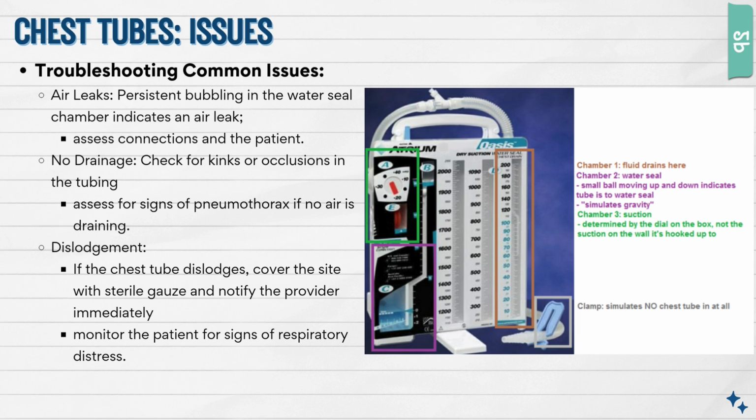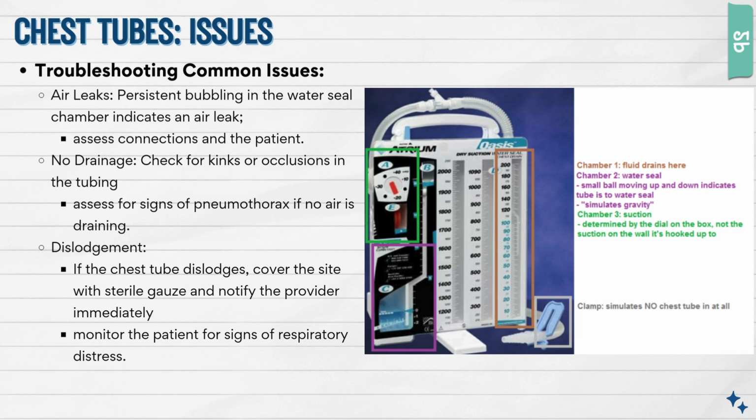Dislodgement. Okay. If the chest tube dislodges, cover the site with sterile gauze and notify the provider immediately. Just kind of like how I was talking to you about, if the chest tube's not in the system, or let's just say it gets pulled all the way outside of the chest wall and it's not even attached to the patient anymore. We want to cover that site up, right? Because it's just like what I was telling you a minute ago, like in an emergent situation out in the field, you would just cover it up with a Tegaderm or chest seal, or a dirty sock with water kind of thing.